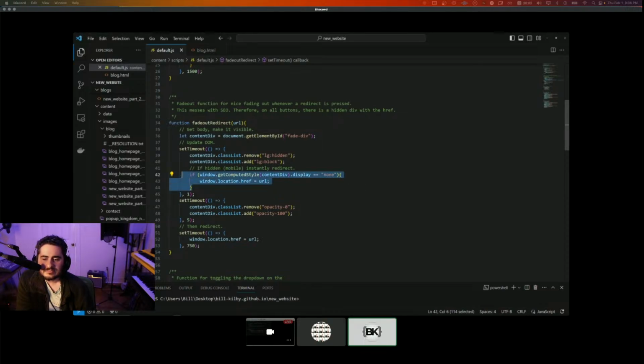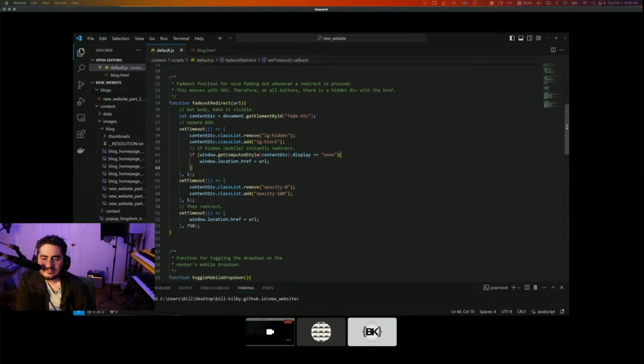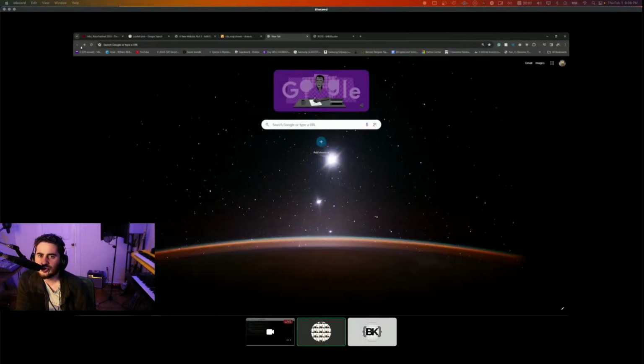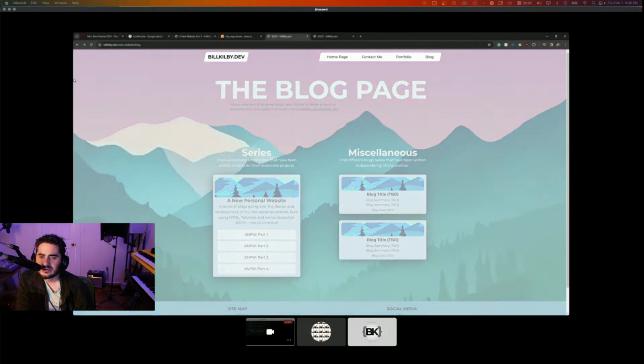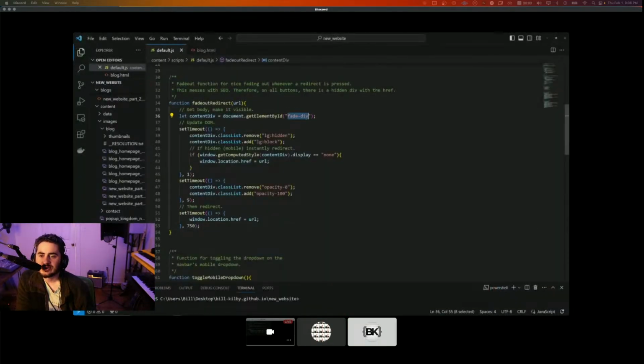Pretty cool bit of code. I was really happy with this. I didn't realize how easy it would be. And then obviously it fades back in, and then after a certain amount of time, which is 3/4 of a second, it redirects you. And that's to the new URL, or where does it redirect you? To the new URL. Yeah. Oh, nice. Okay. So whatever's passed into this. So that's cool. So it's like 3 layers of interaction or something. It fades in, it fades back, and then it sends you to the new page.